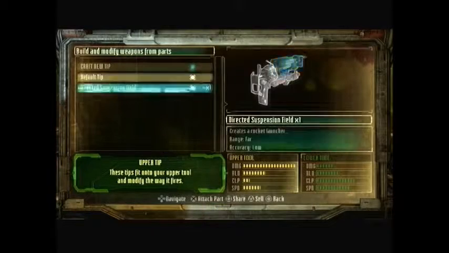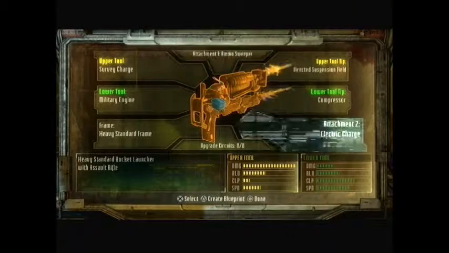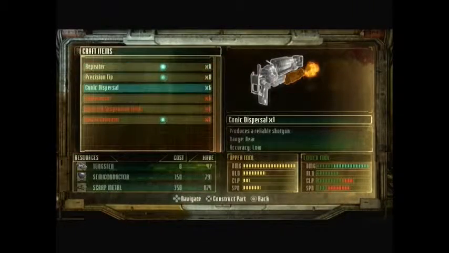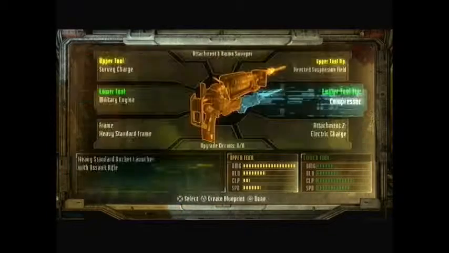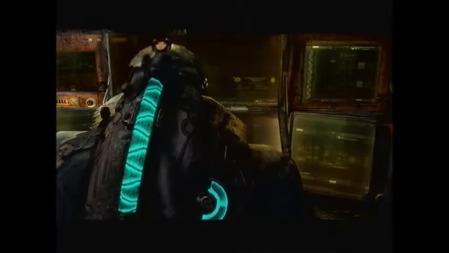Direct suspension fuel gives me a rocket launcher! You want that? I'm gonna mess around with it! I also get a compressor, so I just have a machine gun. Precision tips a sniper rifle. We're gonna stick with our machine gun. Who doesn't want an electric charged rocket launcher? I mean, yes, it has splashback, but hey, it's fun.